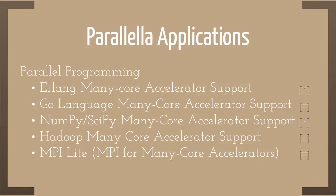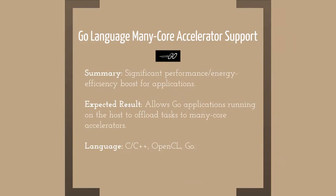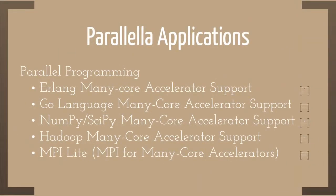Next on, I'm going to talk about Go Language Many-Core Accelerator Support. Go Language Many-Core Accelerator Support does give a significant performance and energy efficiency boost for applications, thus allowing Go applications running on the host to offload tasks to many core accelerators. Languages used here are C, C++, OpenCL, and Go.